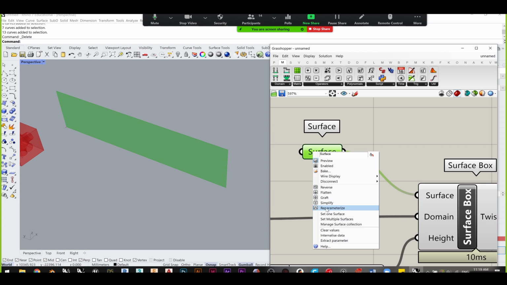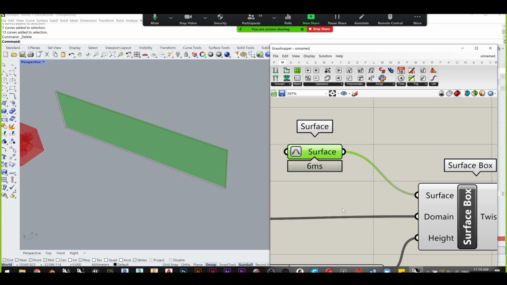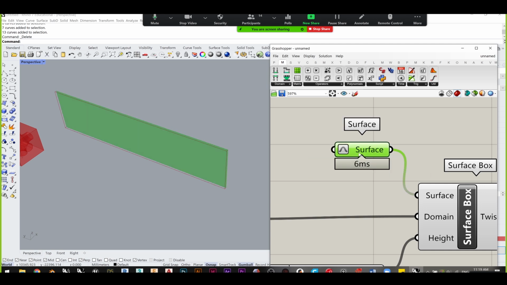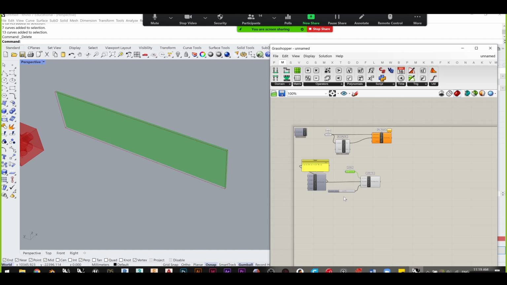That Reparametrize tool forces the values for the geometry to become proportional, from 0 to 1, rather than dimensional in millimeters. So it becomes proportion based.